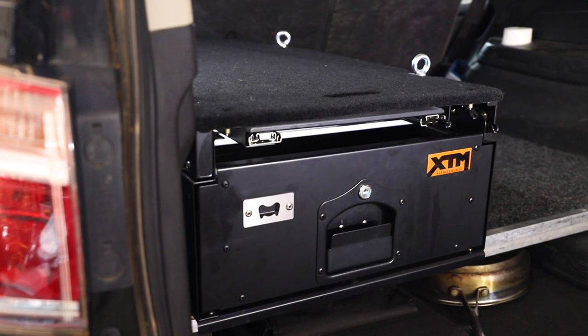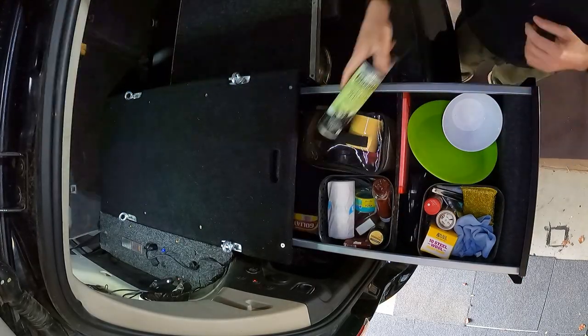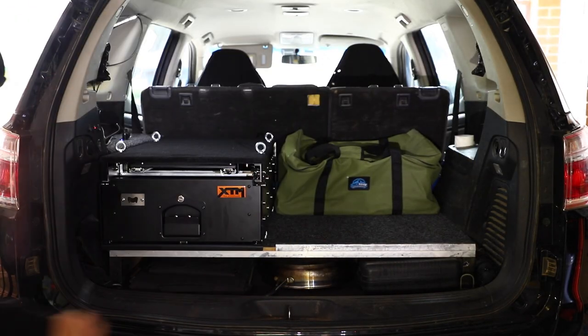I only run the single drawer, and that's got food and cutlery and all that sort of cooking, whatever else. On top of that goes the fridge, and on the side I just run a couple of the Blue Ridge canvas bags from Chaos.